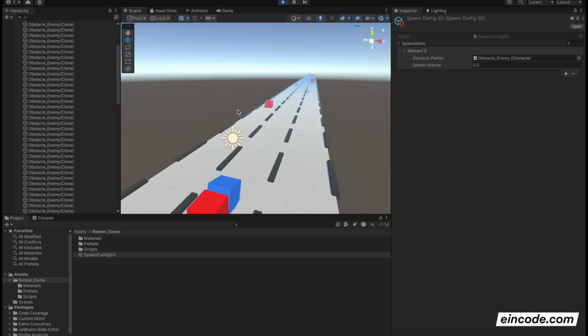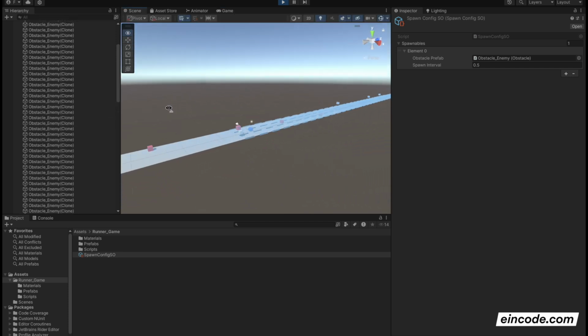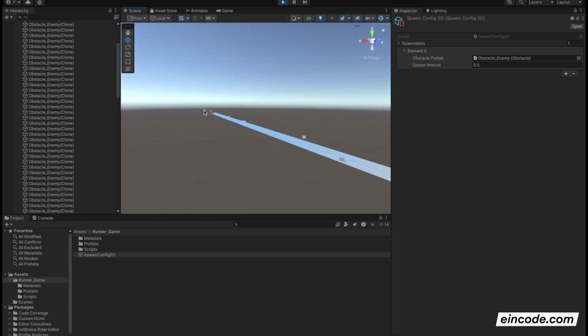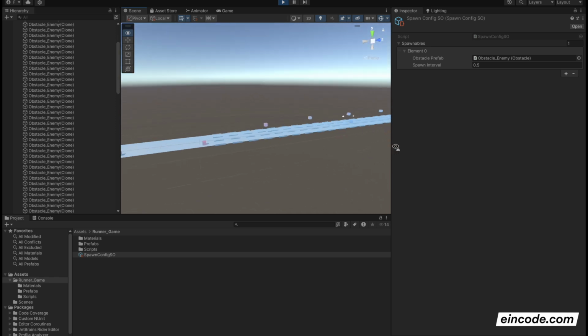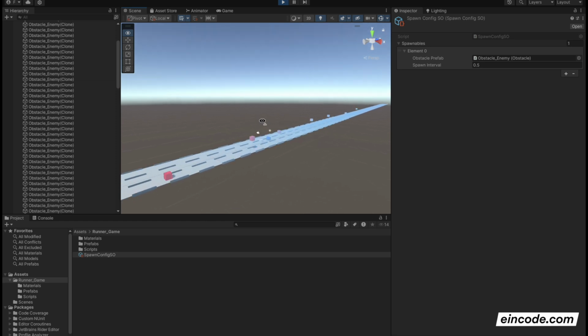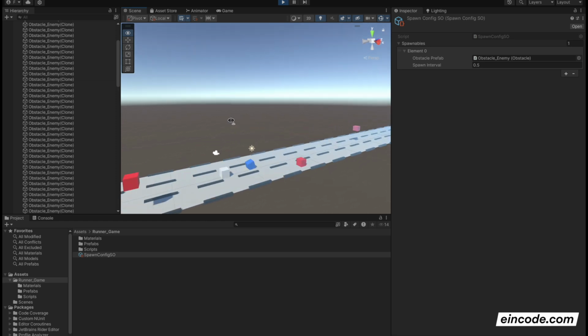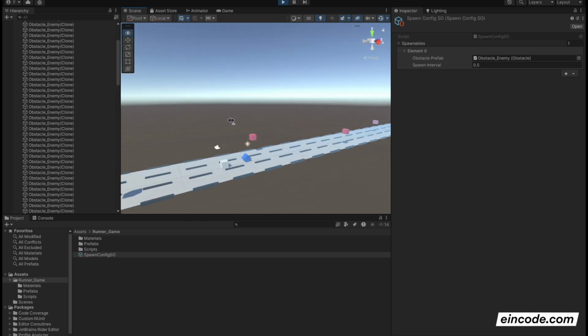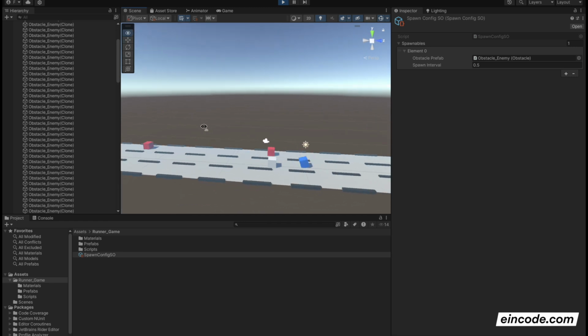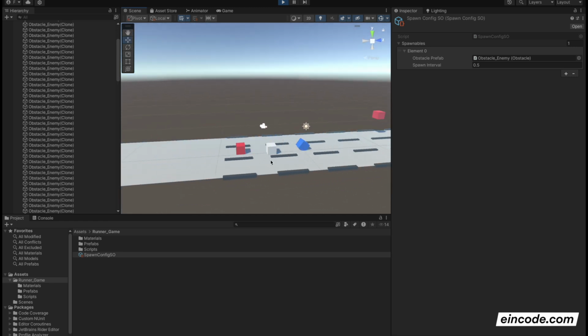So when I look at the scene view, you see I'm spawning these cubes and they are just going freely and moving until the end of the map in the game. And the game still needs to manage them. It's taking the resources, and after a few minutes of running this game, we'll get into some performance issues. So what we need to do is, when the obstacle disappears and crosses some threshold on the map, we just simply need to destroy them.